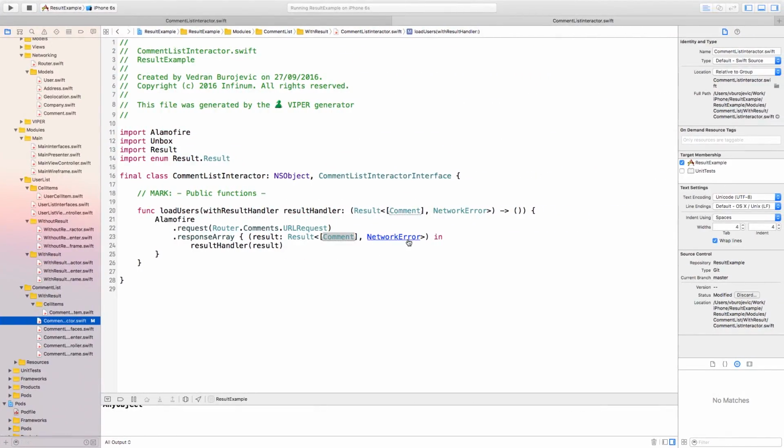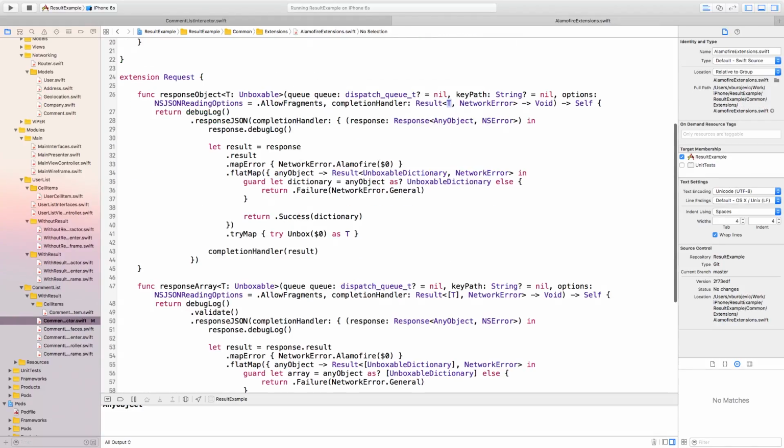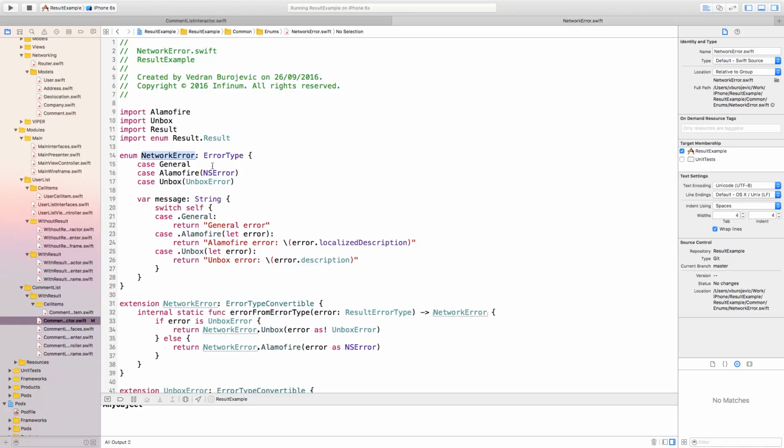The biggest plus for me is that I can use my own network error. So I can use my error in all code to, I don't know, show a message with it. So for example, if your API returns an error message in response, I will simply modify this LMFire extension to wrap it in some error type of mine, and I will just show the message. So you can transform every error to your own type and use it throughout your code. And the same goes for mapping the value of the result. But this is what I use the most.